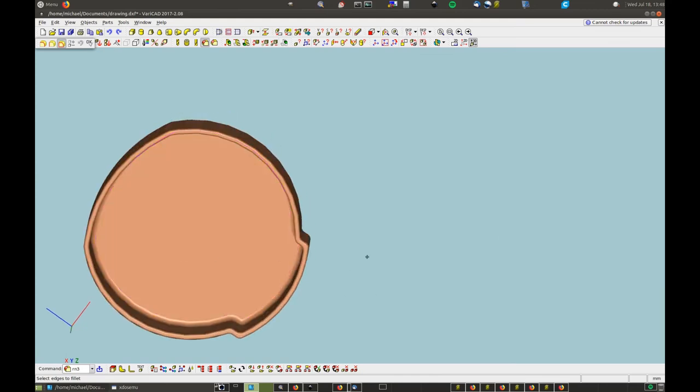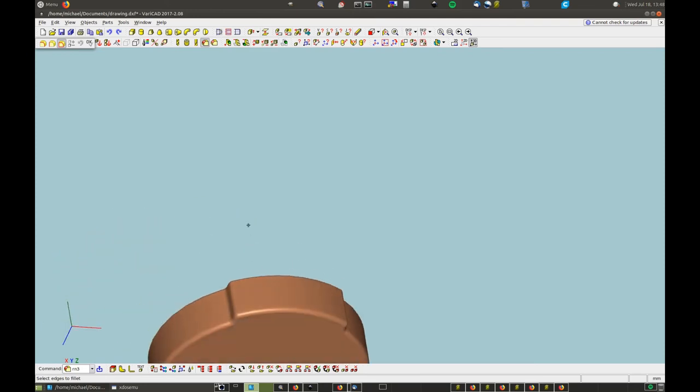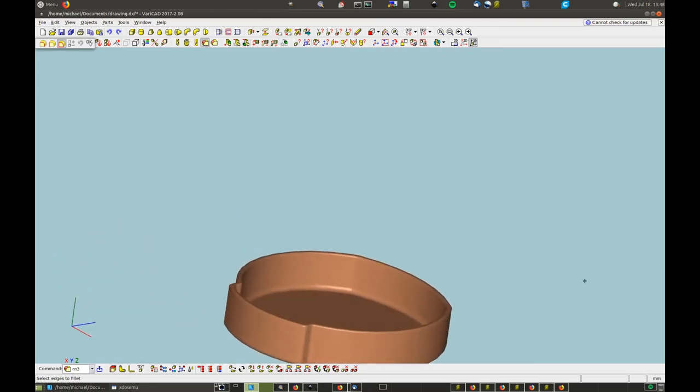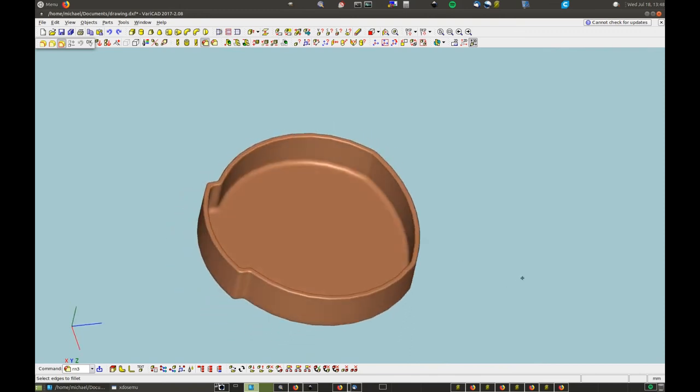So we do have to work around the limitations of the program with how corners interplay with those digitized curves. If you're working from a solid like a cylinder or a rectangular prism or a cone or whatever, those manipulations work fine. But because we've come from a bit of a wild design, the engineering type programs have a bit of a problem. Yeah, I think that's pretty much it.